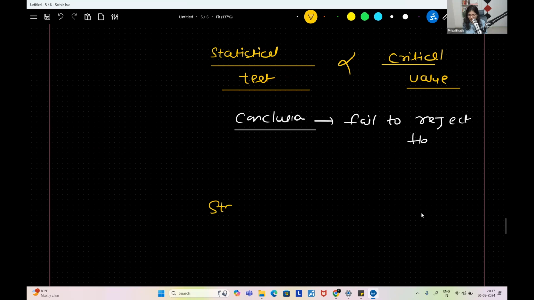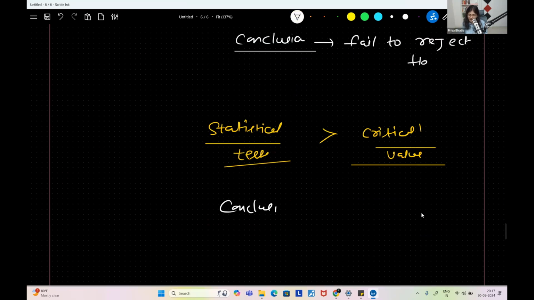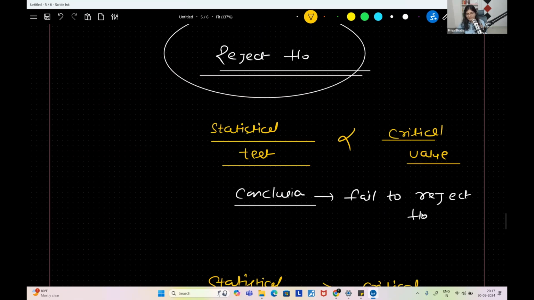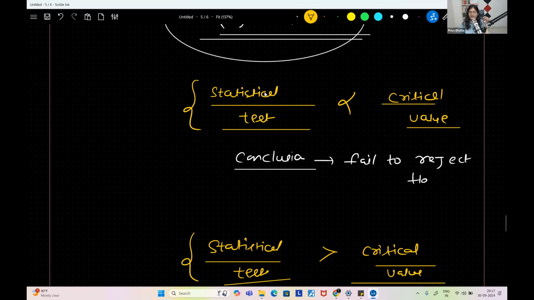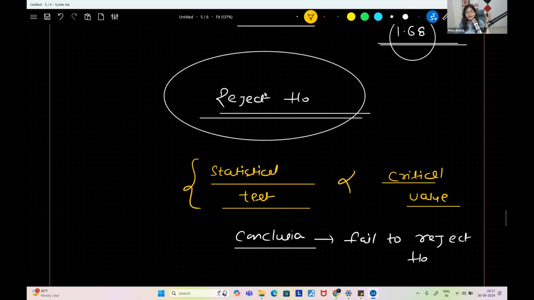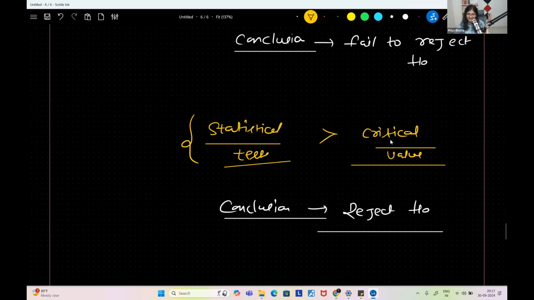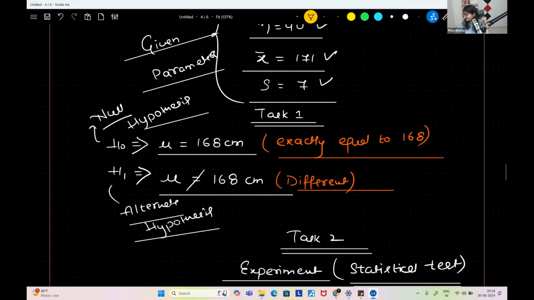If the statistical test value which you are getting, for example in our case the t test value, is more than the critical value, in this specific use case our conclusion will be that we reject the null hypothesis. This critical value is a support of the null hypothesis, which is a tabular value we got from the table. So we compare the value we are evaluating with the critical value. If the critical value is bigger than the statistical test value, we will fail to reject the null hypothesis. Otherwise, we will reject it. That is the flow via which we make a conclusion in any kind of problem. Is it clear now?